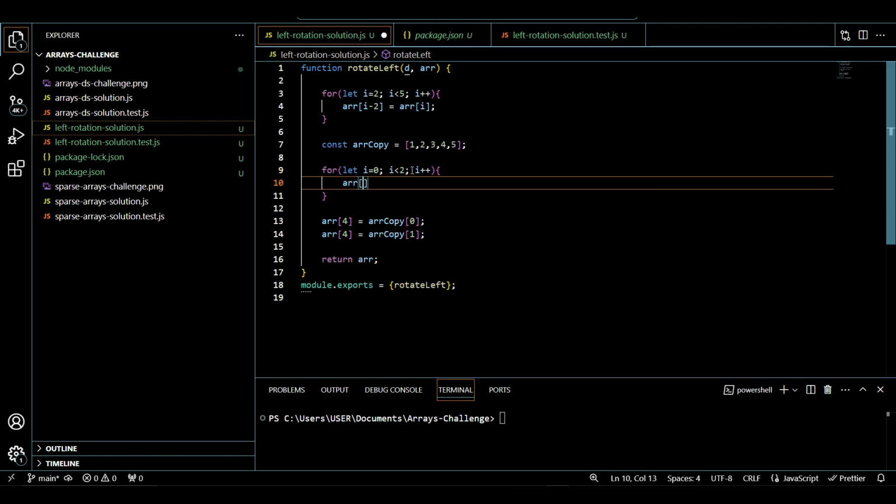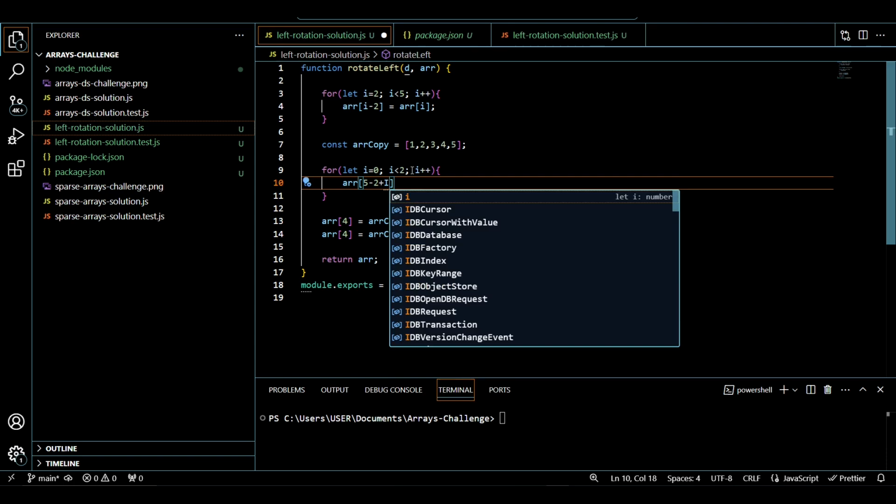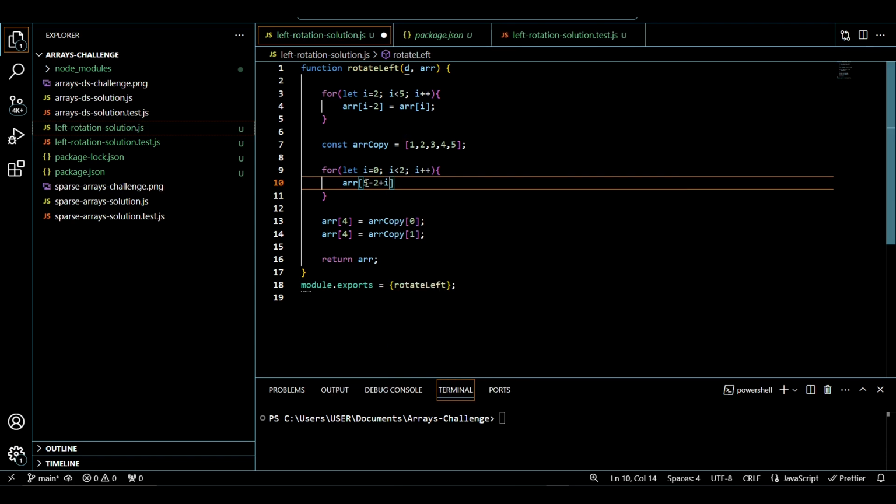Now we are going to set this. Have 5 minus 2 plus i. Why did we use 5 minus 2? We use 5 minus 2 because the length of the array we are given is 5. Then how many number of rotations? 2. Then plus what? i.